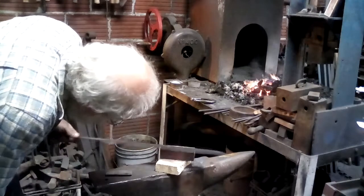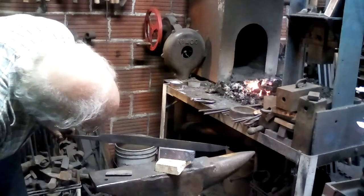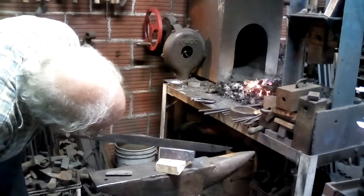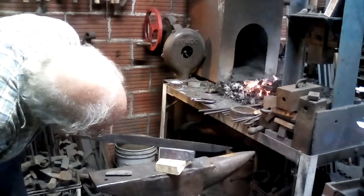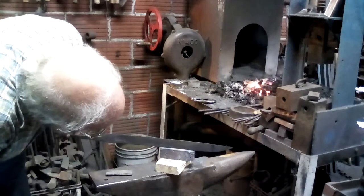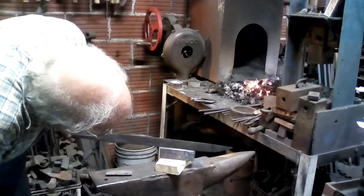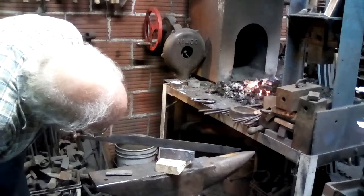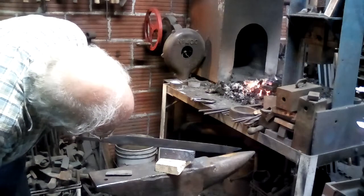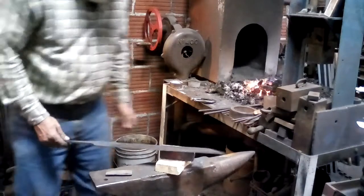I look at the other side of the blade every now and then too, because there is no guarantee that you're actually getting exactly the same heat transfer along the body of the blade. So sometimes you can actually have one side that's just a little bit more drawn than the other. And that's more just the time it takes to conduct the heat. You'd think that they'd all come up at the same time, but occasionally they don't. Almost there.